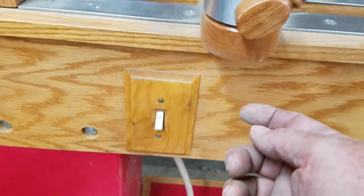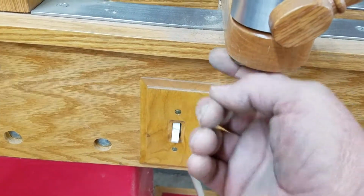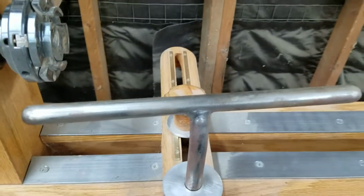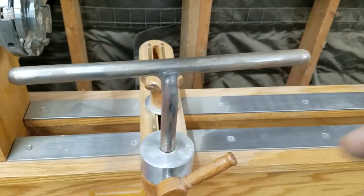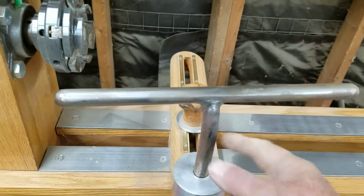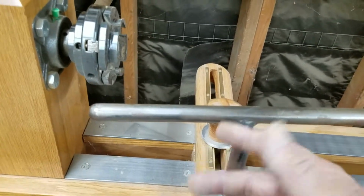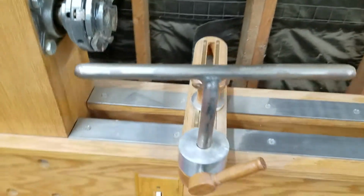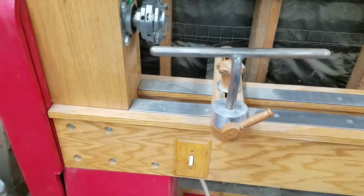To mount the tool holder, this is just screwed up through the bottom of the tool holder with some 1/4-inch screws. This is just welded up from some 3/4 stock, and so if I need a smaller one or a bigger one or a curved one, I can just go ahead and make any kind of tool holder I need.